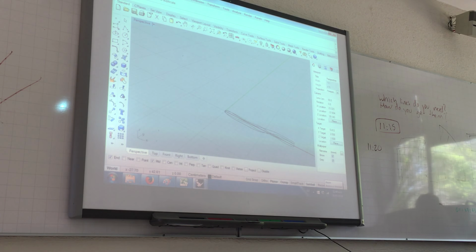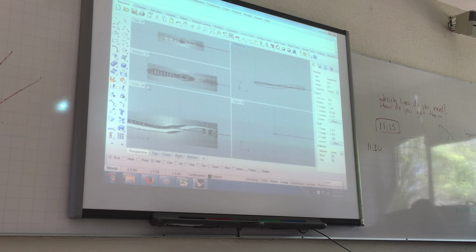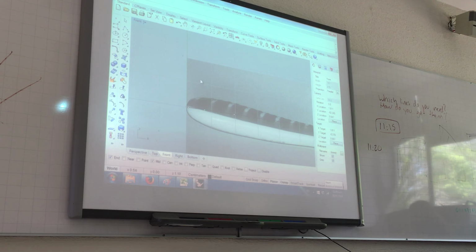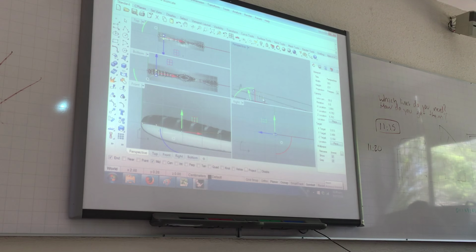We have to do the same thing here, but here it's not rotating. I need to take this and make them fit the side view. Do you see this? So how do I do it? I'm going to turn the control points on both of them. And I'm going to go to this view. And I'm going to start to move both points at the same time to make them fit. I'm moving both points at the same time.